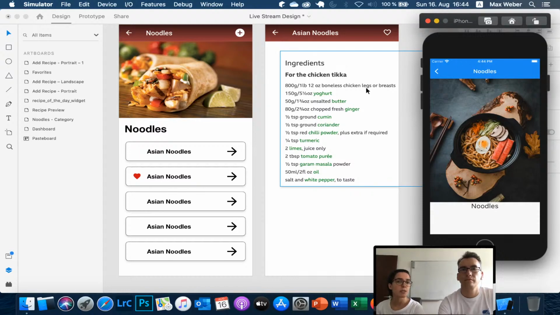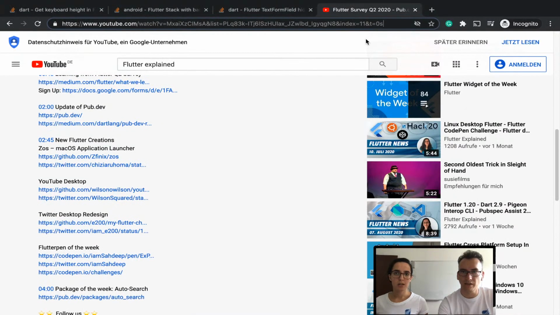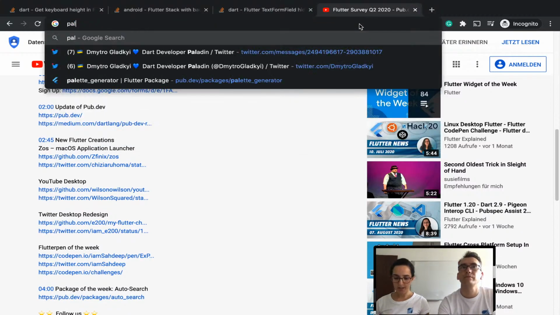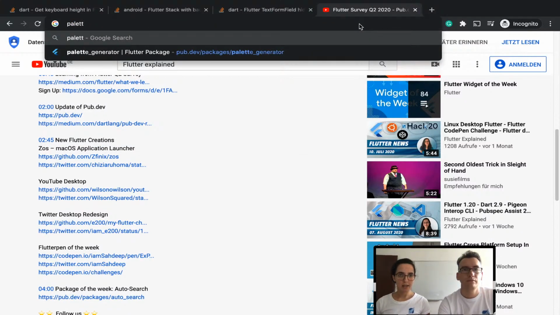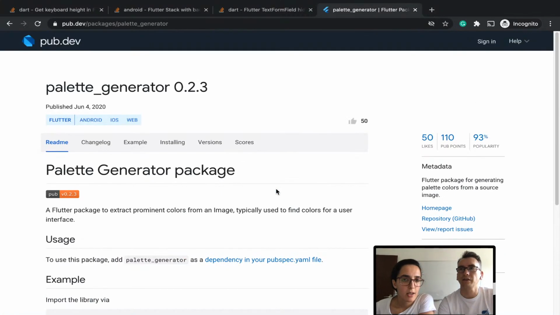Oh, that was with this package. We need the package to find the main color in our image, for example. And what was the name of the package? I know we have it in the document, but the name was... You know, guys, what was it to select the palette generator? Palette generator. Look at that. We have it here. Can you share the link in the chat? Yeah.